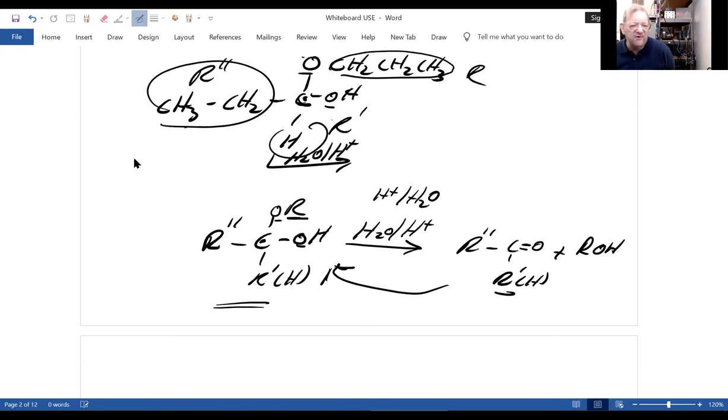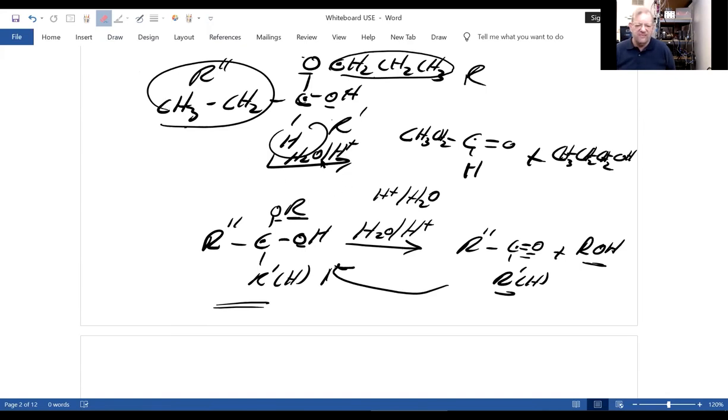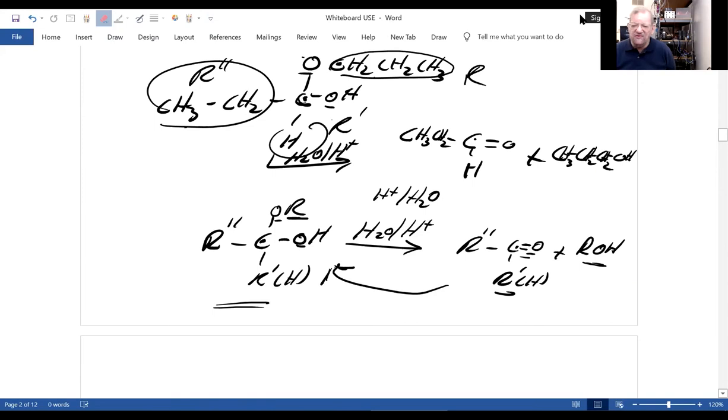So keep your eye on the carbon with the two oxygens. This one becomes this carbon right here, the carbonyl carbon. What's attached to it, R prime, in this case hydrogen, and R double prime, two carbons, is still attached to it. Then we're making not one, but two products. And the alcohol, R, right up here, is three carbons. Which carbon has the oxygen? The end one. So I have three carbons, and the end one will have the alcohol. And I know there are four bonds to carbon, and that's my product. I'll hold off while everybody's copying this down and gets this out of the way so you can see it.